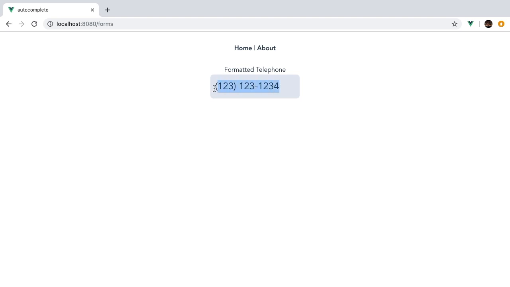Now this form is actually quite cool. If I start to type letters, I'm trying to type some letters right now. It's hard to see, but it's not working. Only digits can be typed in. Furthermore, if I continue to try to type more digits, nope, it doesn't work. It locks us into this very particular format.